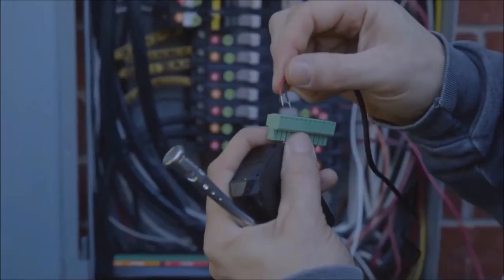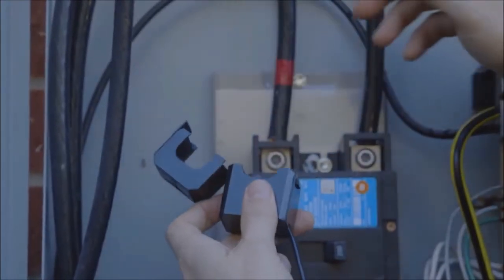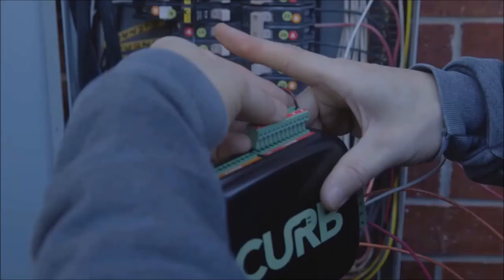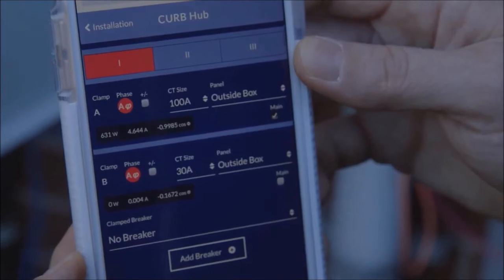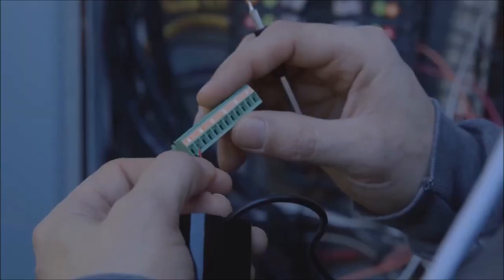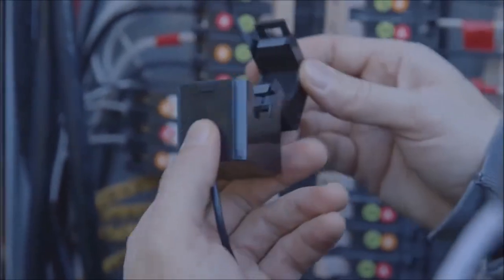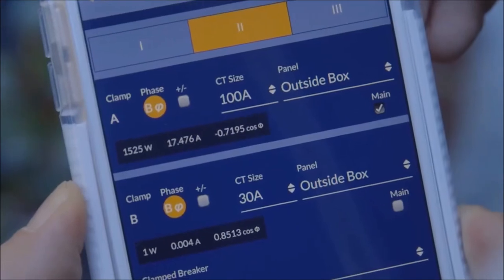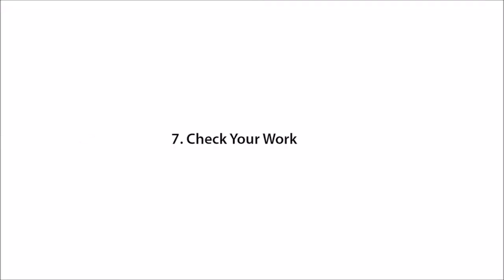Find the connector with the red A-through-F label, labeled as block one, and wire one of the two 100-amp CT clamps to its A port. Attach the clamp to the main labeled with an A sticker and ensure the clamp is securely closed. Using your smartphone, register A as a main and choose the 100-amp CT size. You should see a live wattage readout on screen — if it's negative, tap the plus/minus toggle. If the home has solar, check the manual. Repeat these steps for wiring the B main, and follow the instructions in the manual for wiring the remainder of the CT clamps. The breakers you labeled earlier will show up as selectable options for each new CT clamp you add to the web application. There's a handy guide to prioritizing appliances and circuits at the back.